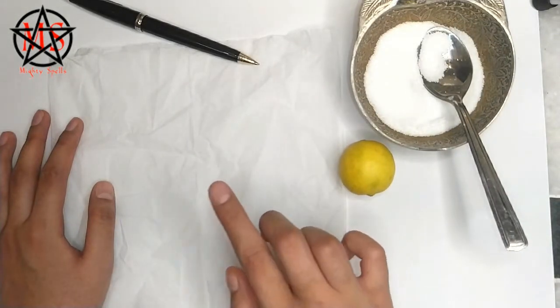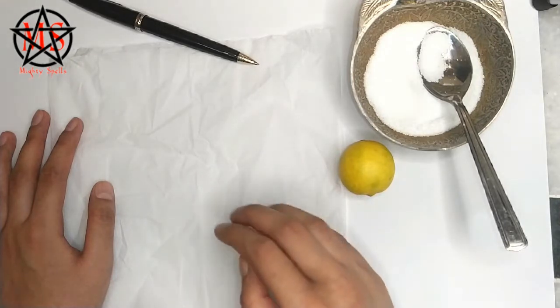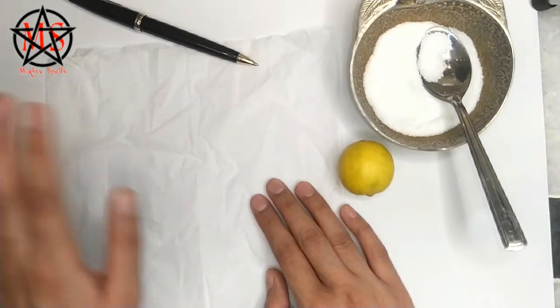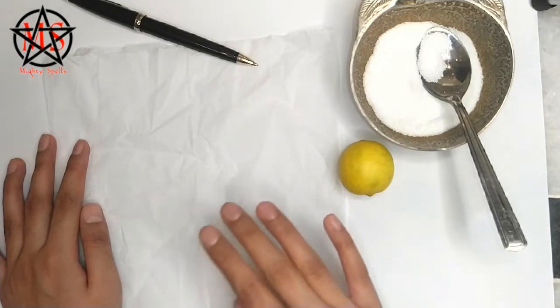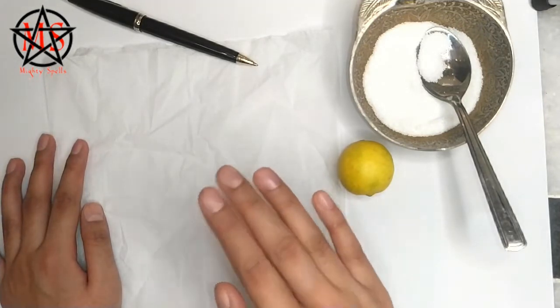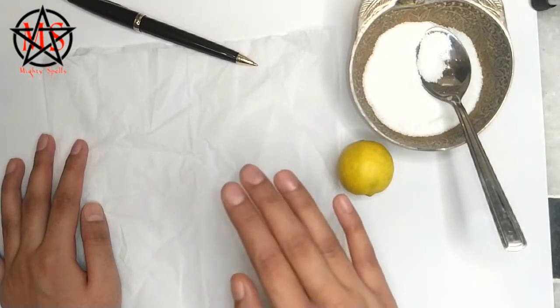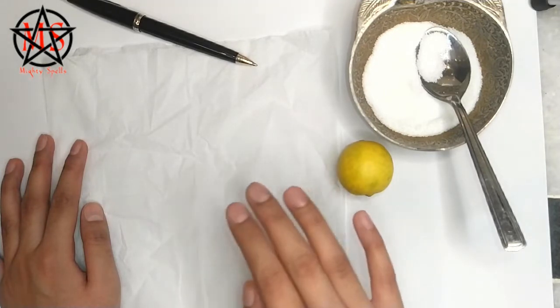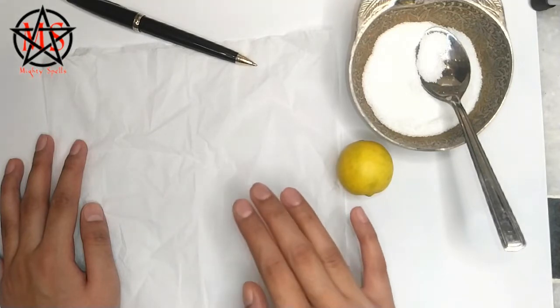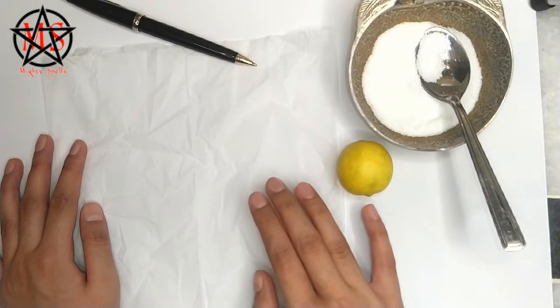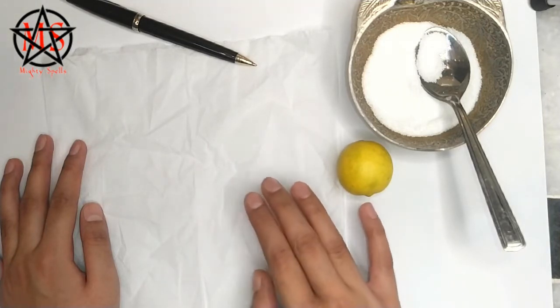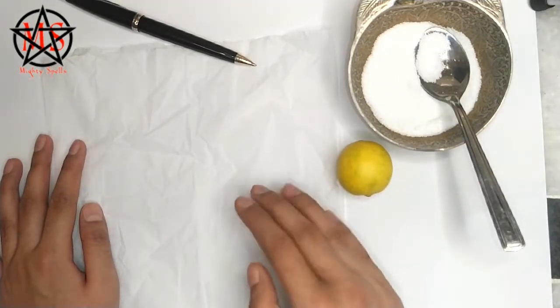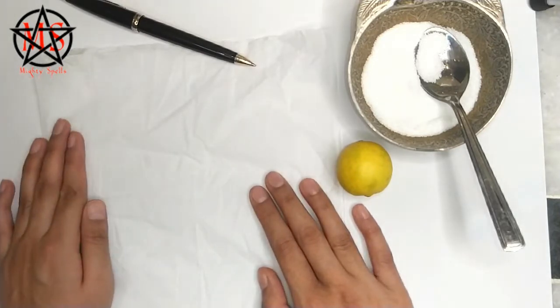This spell is very much likely to be done by anyone. It is a very simple and harmless spell. It has no negative effect. If you want to control someone's mind, you can do this and make them do whatever you want. It is a mind controlling spell that will only help you achieve your goals, but it cannot be used for negativity. If you have good intentions for someone or for your love, then you can do this spell.